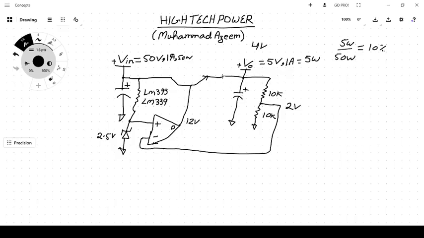So to overcome this problem, initially people suggested to insert a small value resistor in between the emitter of the transistor and the output capacitor. So if I draw here, this is the emitter, and then this is the series pass. This is a small resistor, you can say, of milliohm or few ohm value.